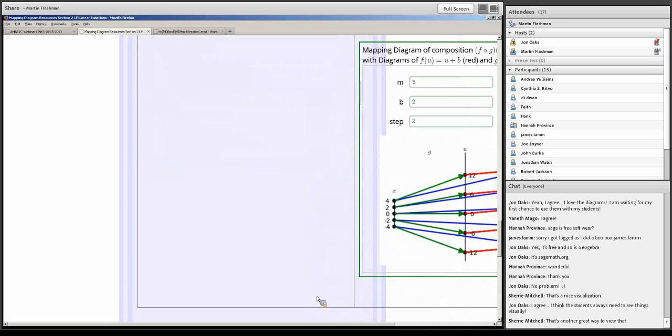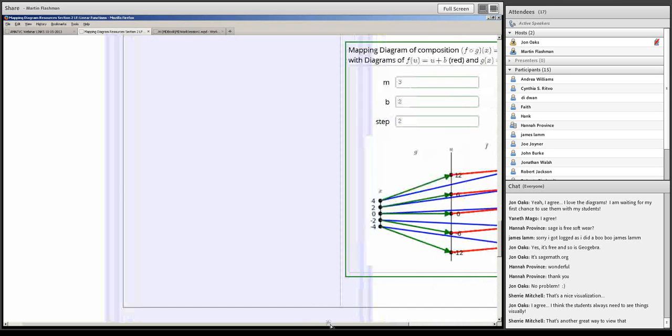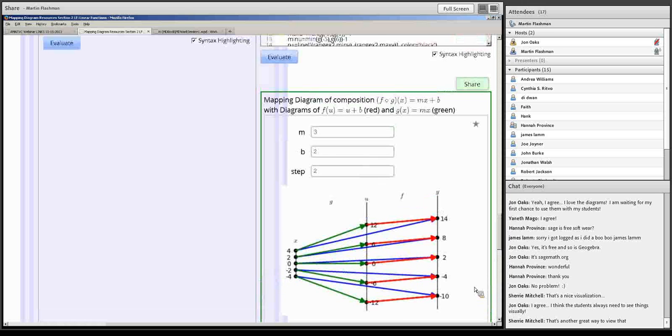Because every linear function can be thought of as a composition, and this is very important later on for thinking about inverses. So if the function is mx plus b, you can think about first multiply by m, then add b. So it is a composition. And we can see that here in this function. We have 3x plus 2. So first we multiply by 3. You can see that expanding over here. And then we add 2. That's over here. And we see the final graph in the blue, the mapping diagram in the blue.